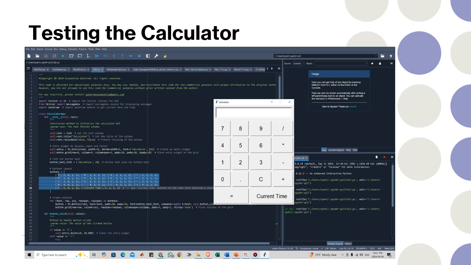If you see this, I can perform basic arithmetics here. Take for instance, I say 7 multiplied by 6, and I press the equal button. It's going to give me 42, which is the answer. Funny enough, I can perform another arithmetic operation on this same answer. I can just say divided by 9, and it's going to give me the answer, which is 4.6666667, approximately 4.67. So this implies that this calculator can also take care of decimal operations.